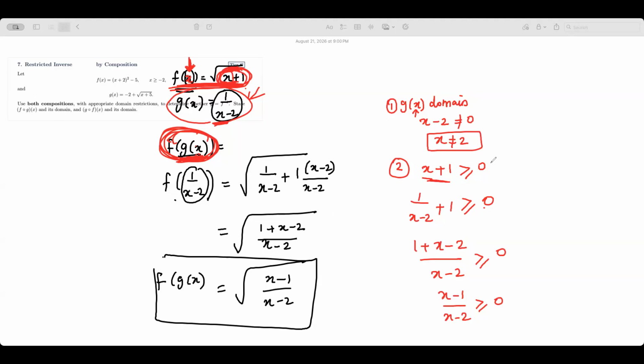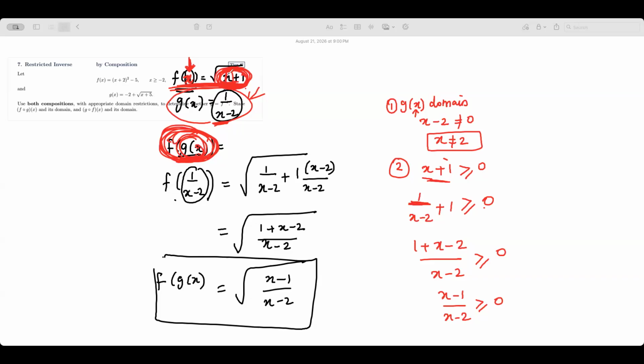Sorry, Miss Priya, can you explain that again? This one you did not get, ma? Yeah, sorry, I couldn't understand. Okay, you know what? Otherwise, I'm going to skip the domain of composite functions for now. What I'm saying is the input that you're feeding to f of x should be greater than or equal to 0 if x is your input to f of x. But in a composite function, g of x is your input to f of x.